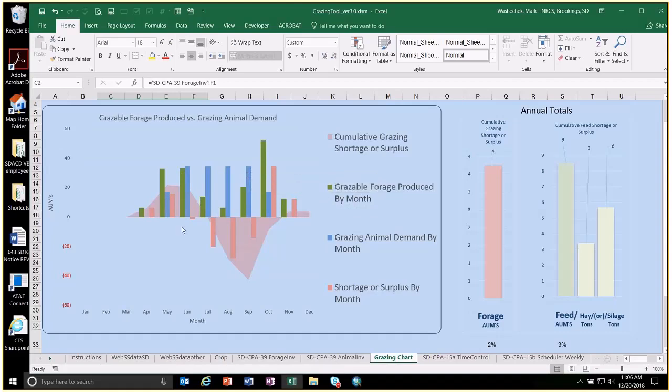What is this shaded pink area? This is the surplus above the line and the deficit below the line of AUMs that we are at. So what it's telling me is I can graze and I'll have a surplus, and then this deficit, what I'm doing here is I'm using up some of this surplus that's older grass that's now maturing, but I'm going to come back and graze it.